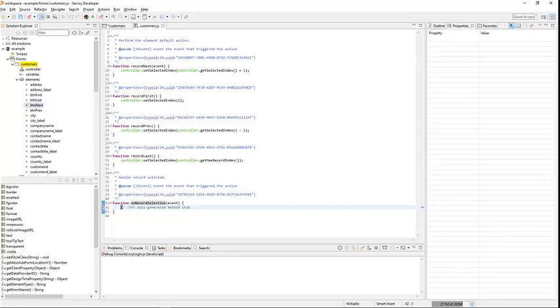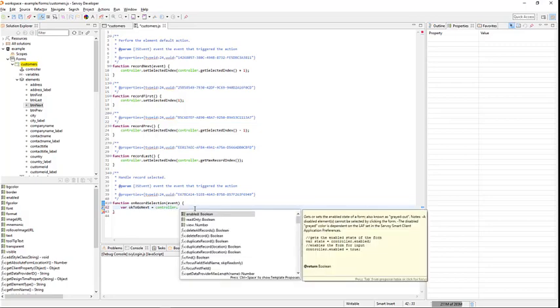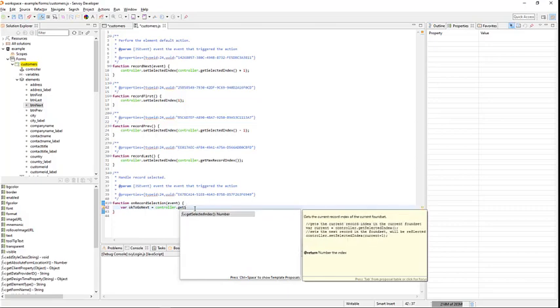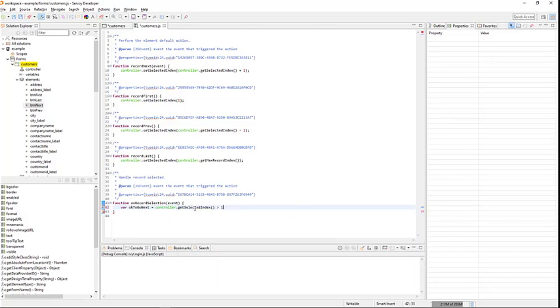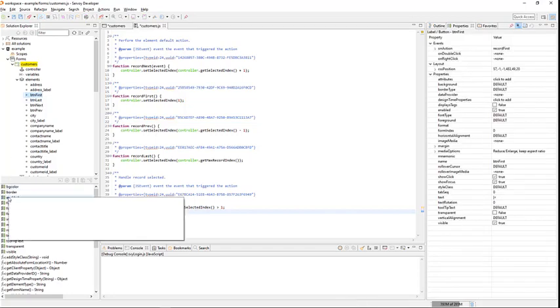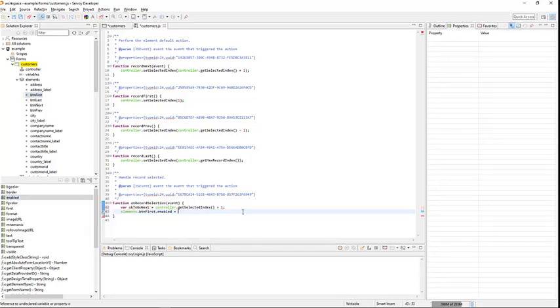So here in my code editor, I'm going to type the word var for variable. OK to go next equals. And then we're going to use our controller object again. We're going to say greater than 1. So if it's greater than 1, it will return true. And then we're going to go ahead and reference our button first. I'm going to go to enabled and double click. I'm going to go ahead and use the autocomplete.